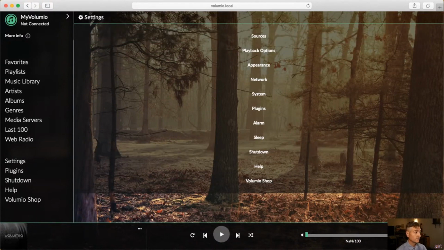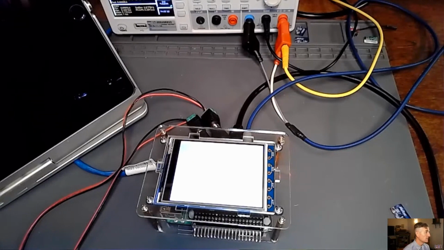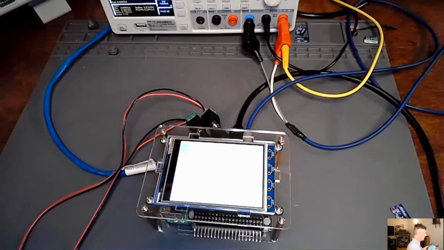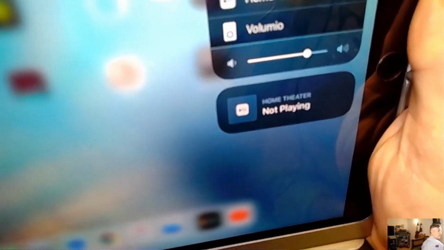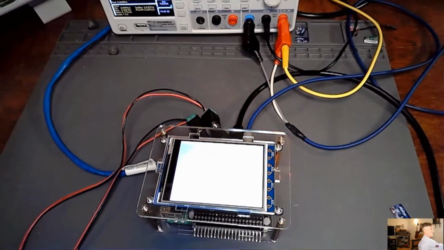You know what? If I go over to my setup, let's see if I can get sound out to this HiFiBerry DAC. I have my good old iPad. I'm going to try to use my iPad to send some sound out via AirPlay. Volumio does show up as an AirPlay option on my iPad, which is a thumbs up. That's a good sign. I'm going to select Volumio and then just play a song and see if sound happens.